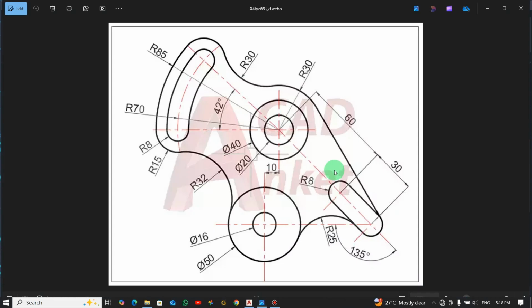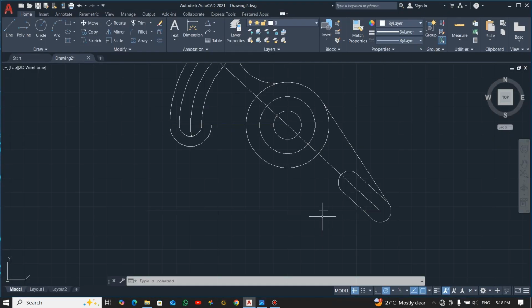Now let's deal with this part. You can see the distance from this center to this center, the distance apart is 10 millimeters. Okay, they didn't really give us a distance from here to here. So if you want to get it, the best thing you can do is, as this line is there, it's okay. So we can just take the line command, bring the mouse here, drag it to the left, enter 10. Don't click, just enter 10. Now it will shift to 10. and then you bring the line down, so when it meets this line down here, then you click. So this will be the center of the circle.